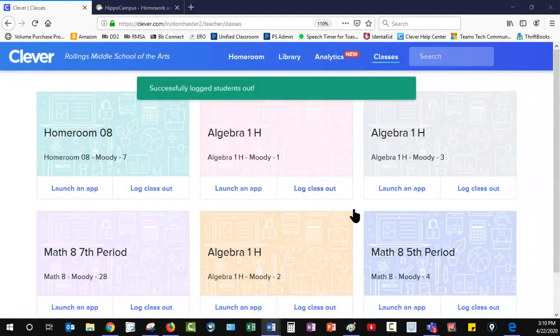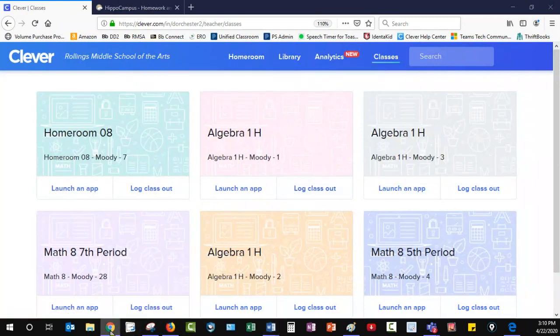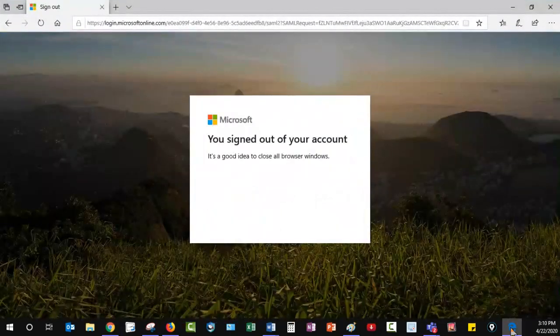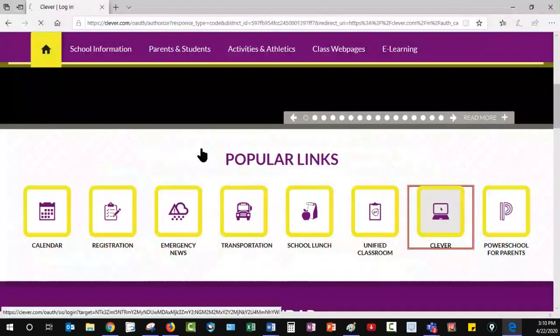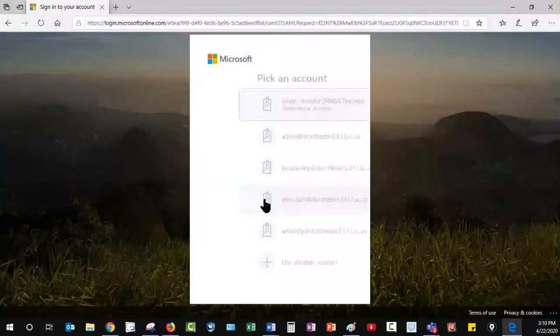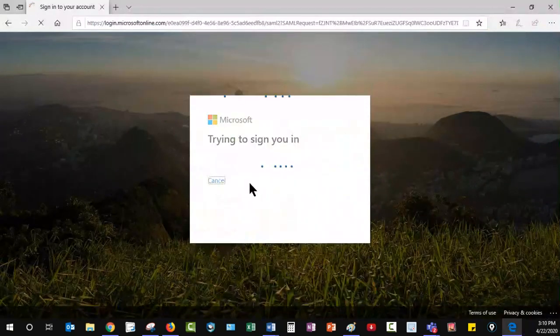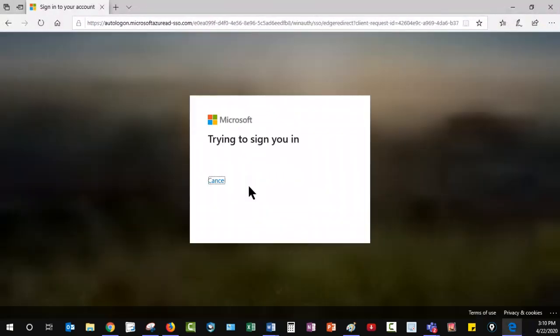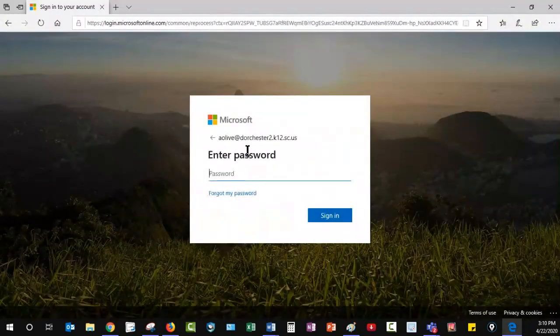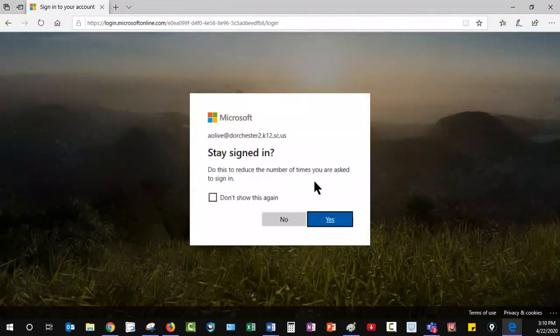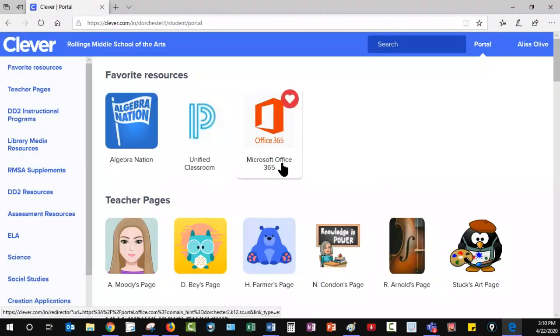All right, so let's look and see what this looks like from a student's perspective. And I'm going to switch to this one. Let me log in as one of my kiddos really fast. Thank you for your patience as we move through these screens. Okay, sorry about that. If this was pre-recorded, I would have cut that part out.